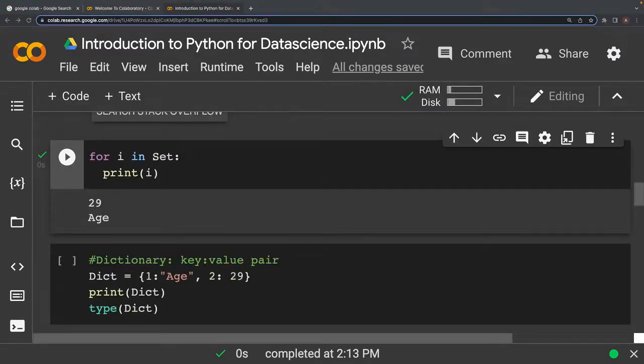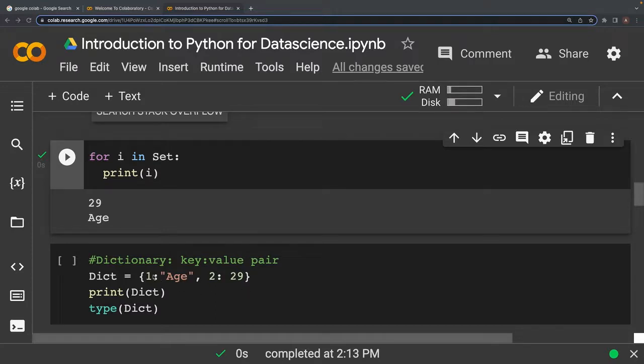And dictionaries are different from all other data types, which hold only a single value as an element. The dictionary holds a key value pair. So let's look at it here. In this line of code, we're defining a dictionary as a data type, and we define it using a set of curly braces.